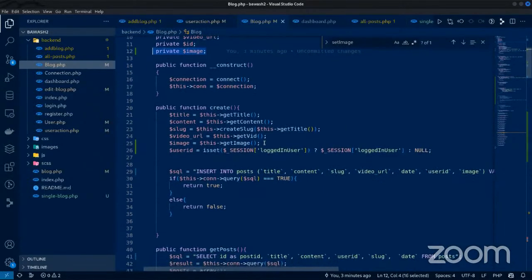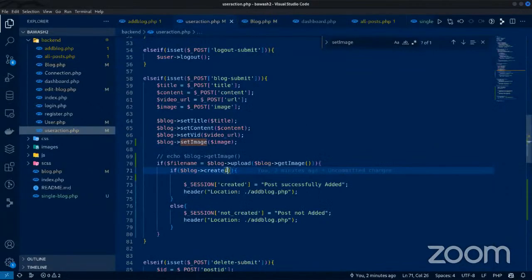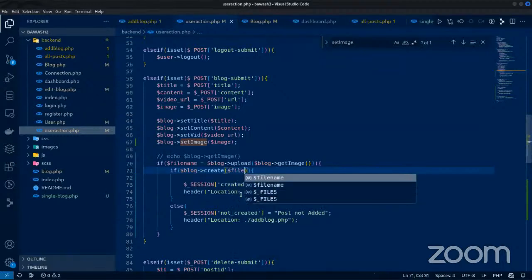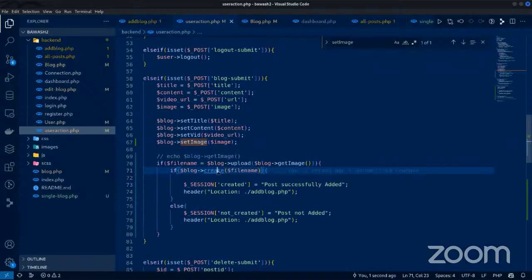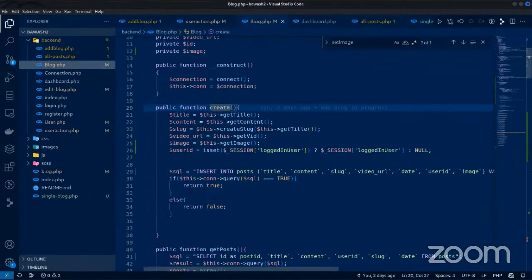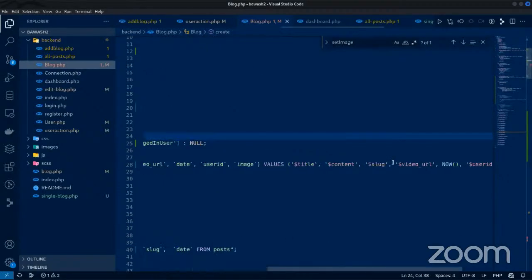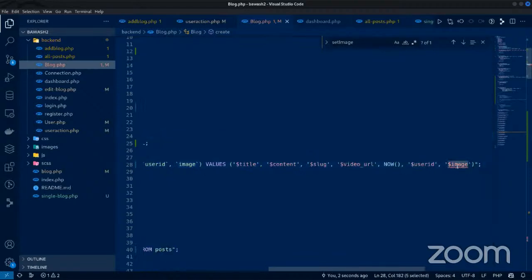Since we should not get this dot get image here, we're supposed to pass in the file name, right? So this create is going to take in one parameter, which is called file name. So I'm going to get the file name here. And in this case now, I will use file name here instead of image.